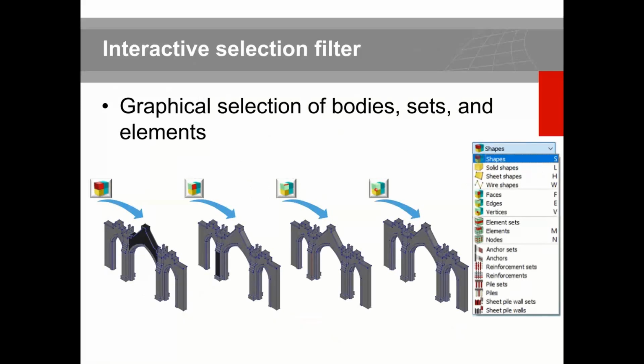Our selection window is interactive, as I already mentioned, and object-oriented, so you can directly select based on the selection filter. Whether you go for a face, edge, or vertex at the geometry level, it will only allow you to select the corresponding entity. This is very powerful when you're dealing with complex geometry with a lot of entities. Sometimes the selection might be a little bit difficult, but thanks to this selection filter, you can really pick up the entity easily.